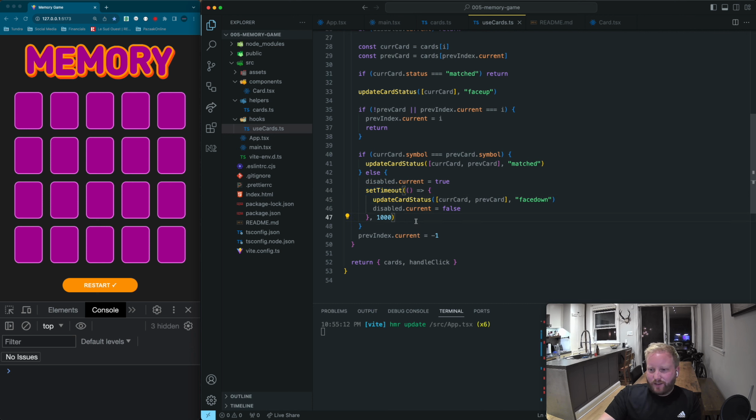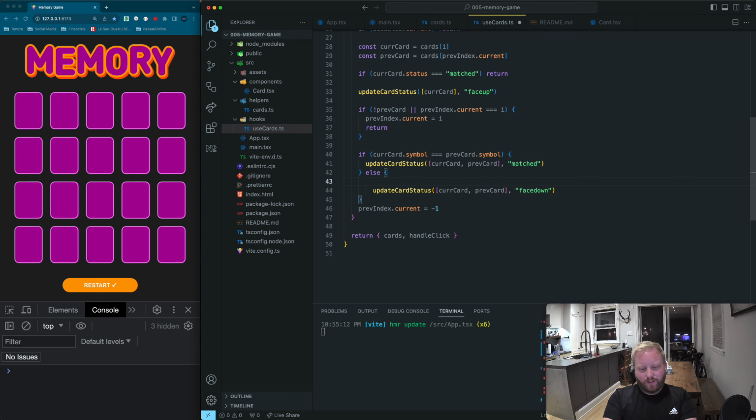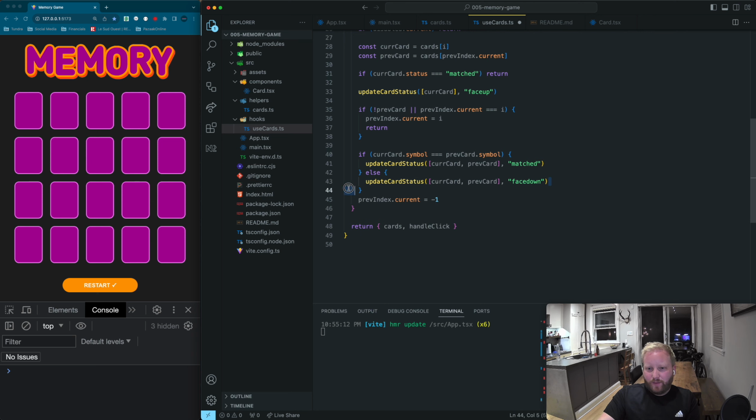Since we were using an animation library that took a second to do, we had to add this setTimeout here. Let's say you didn't use that, you wouldn't even need the disable or anything, right? If you weren't using an animation library or there was no delay, you could just have an update status to face down, and maybe you could put this into a single line of code. But it was kind of nice having that little visual effect. I think that made the experience a little bit more gamey.